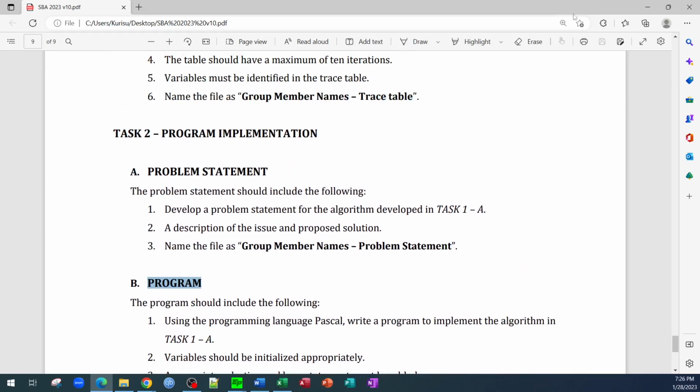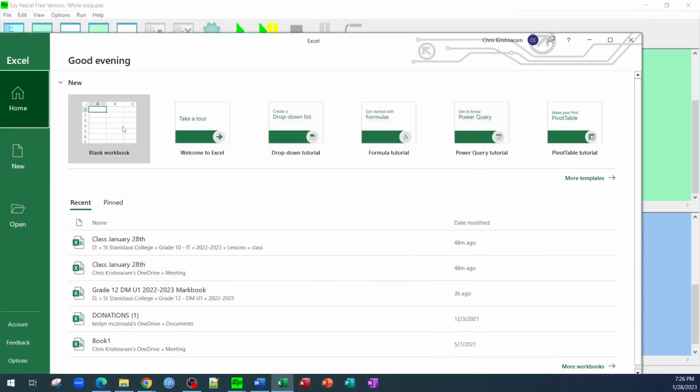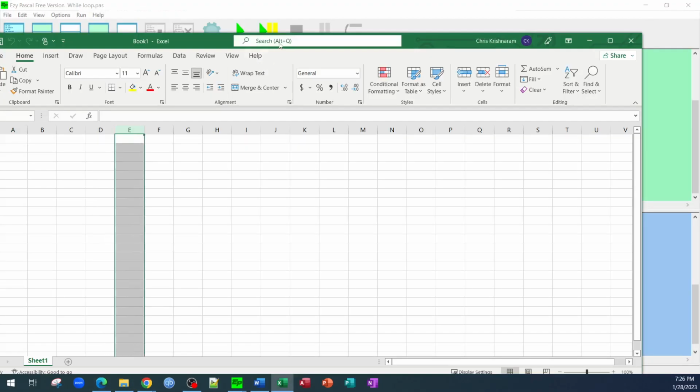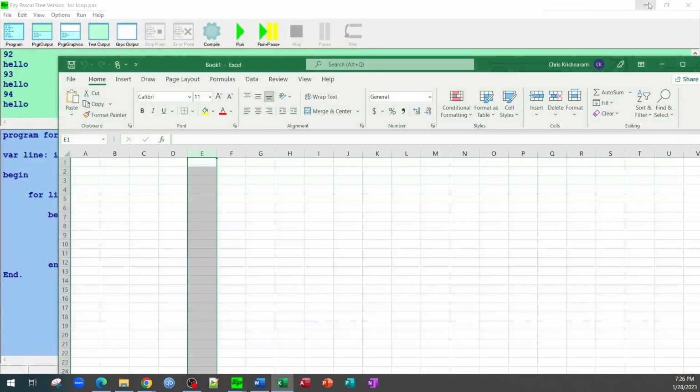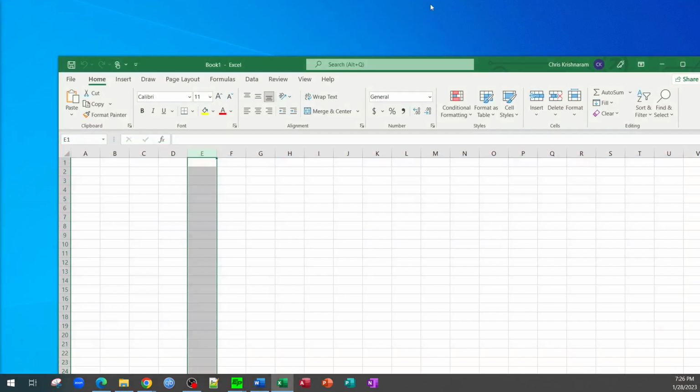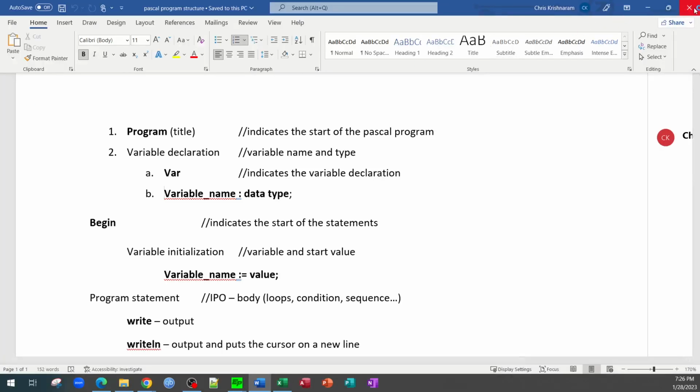So how do we create a trace table now? The trace table is created by using your pseudocode. So you must complete your pseudocode. Your pseudocode must be correct in order for you to create your trace table.